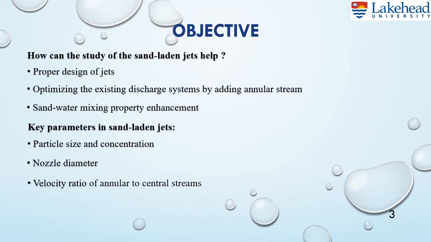Let's move on to the objectives. How can the study of sand-laden jets help in proper design of jets, optimizing the existing discharge systems by adding an annular stream, and sand-water mixing property enhancement? Finally, the key parameters are particle size, concentration, nozzle diameter, and velocity ratio of the annular to the central stream.